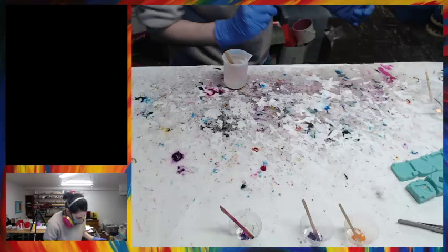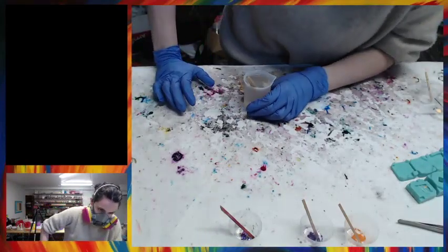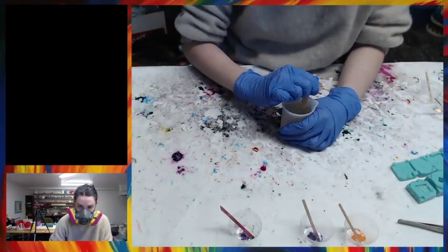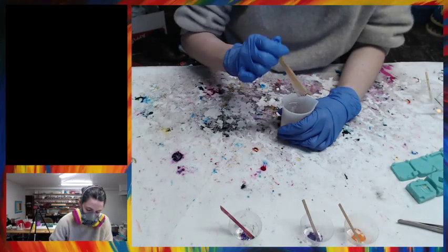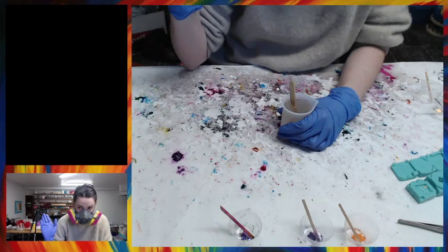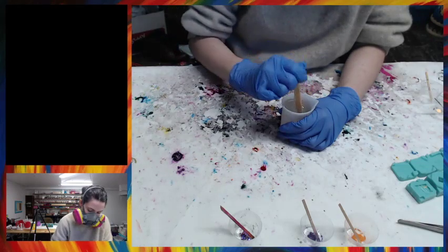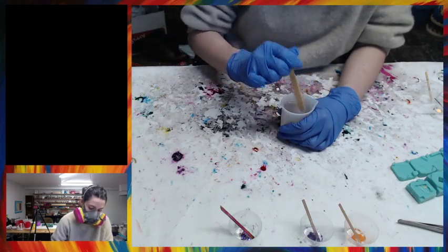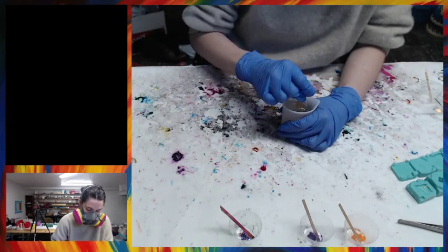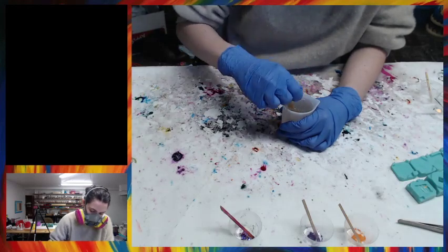Okay, and let's get this mixed up. This will take a couple minutes. I want to make sure this stuff gets mixed completely, because if it's not mixed completely, it won't set up properly. There's a couple things that will make resin not set up properly. One is not having the correct amount of each kind, so I want exactly 50 milliliters of each. The next one is it not being mixed completely, because you need it mixed so that part A can react with part B.